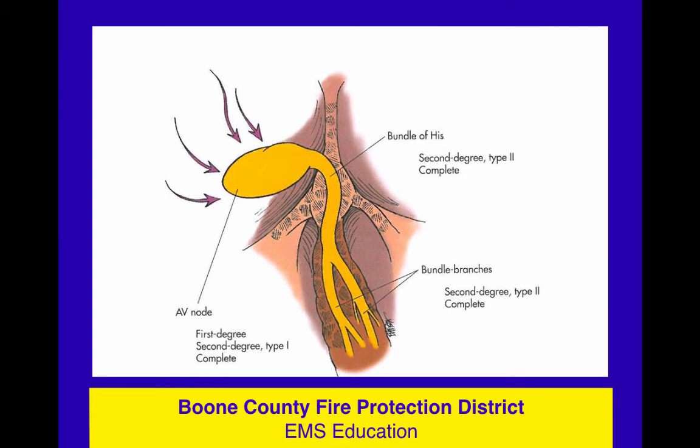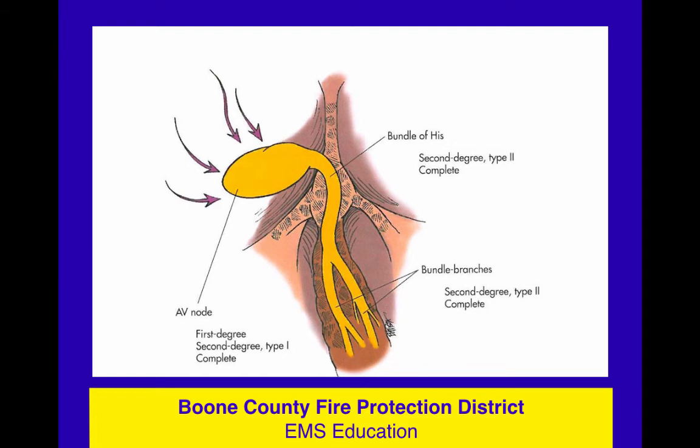What blocks are in the node and what blocks are infranodal, below the node. Second degree type 2 and third degree blocks below the node. And so you're not going to get a heck of a lot of use out of atropine in that case. The first degree and second degree type 1s and some complete heart blocks come from the node. So sometimes that complete block is going to be something that atropine will work on. Sometimes. But second degree type 2, nope, those are all infranodal. Those are in the bundle or below. And then complete heart blocks, or third degree AV blocks, those can be nodal or infranodal.